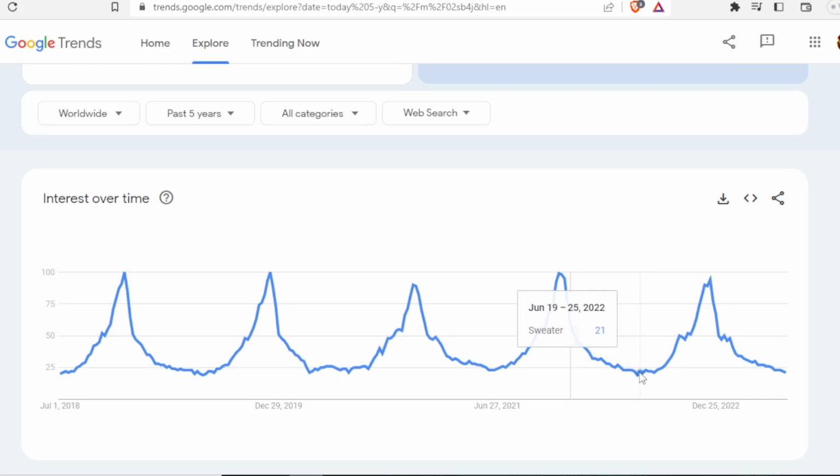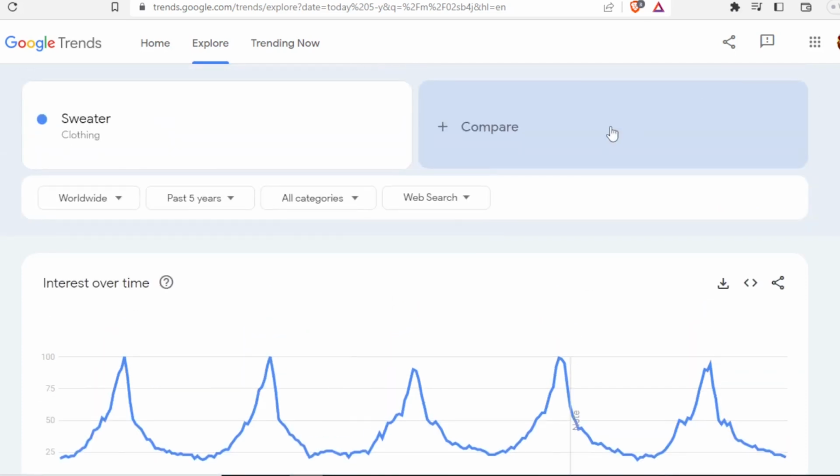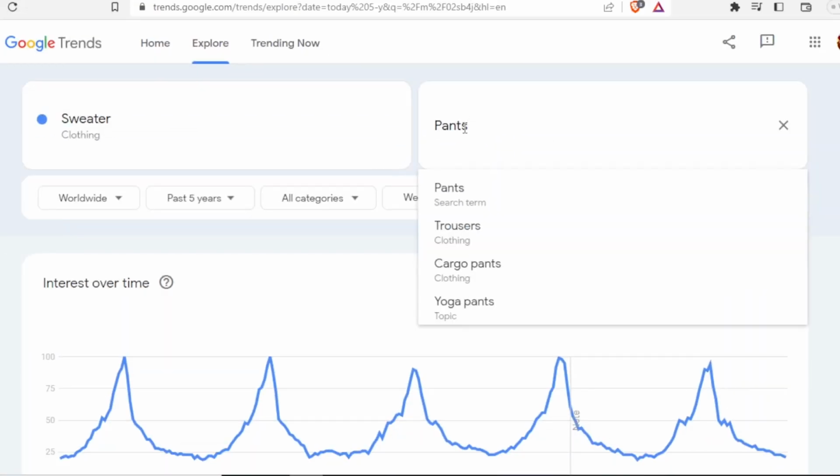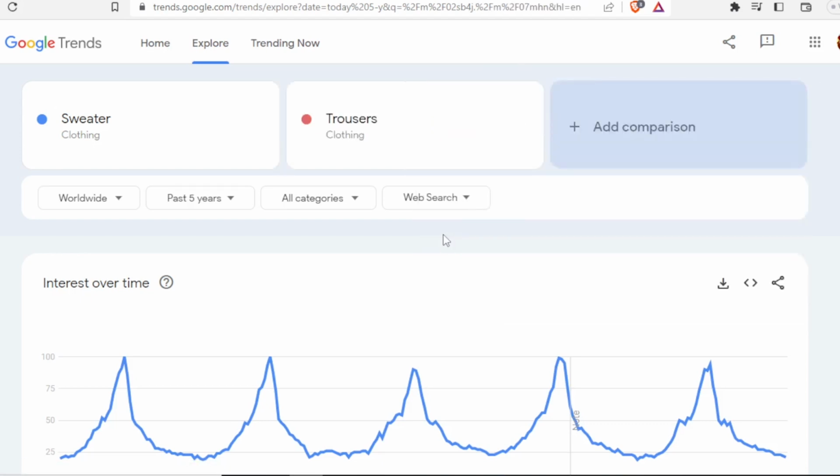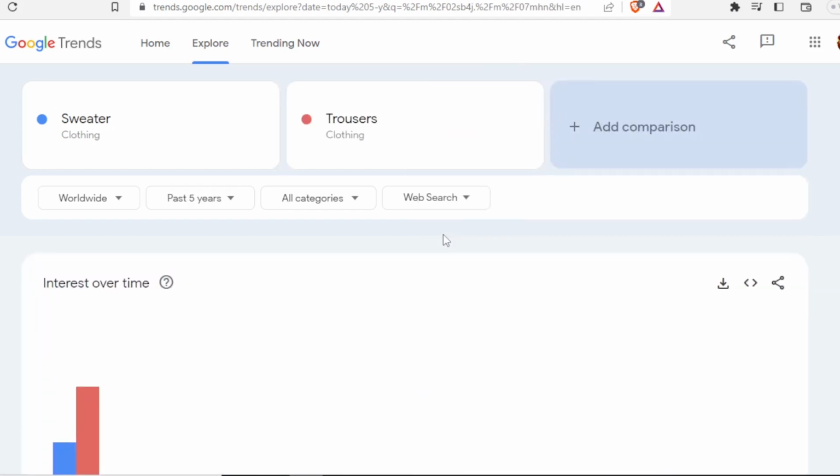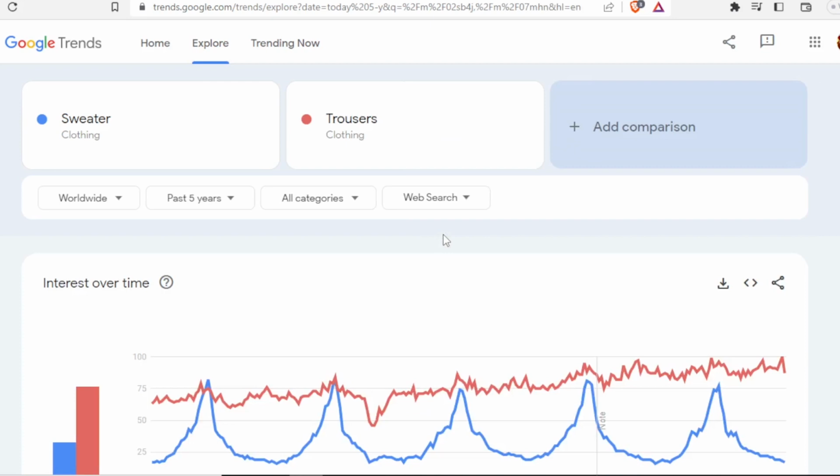And with that, I'm able now to decide that I'll be dealing in pullovers for this month. That is when I'll be having enough stock, for December. And then for around June, I'll possibly be at the minimum. Now, another thing we can do here is that I can compare sweaters and another thing. I simply click on compare. Let me compare sweaters and pants or trousers. Let me just call them trousers, clothing, so that I can now have a comparison of the two.